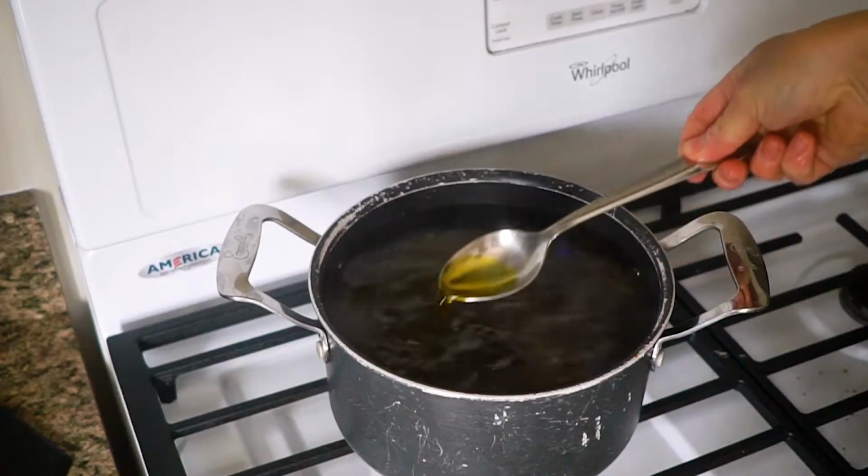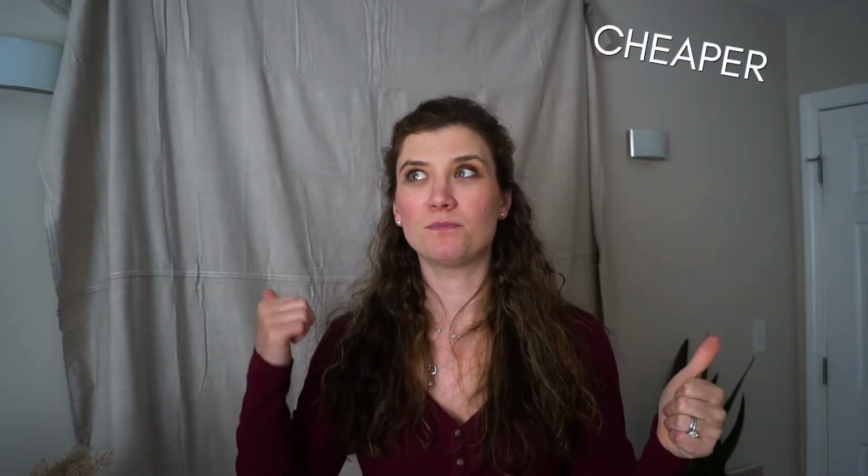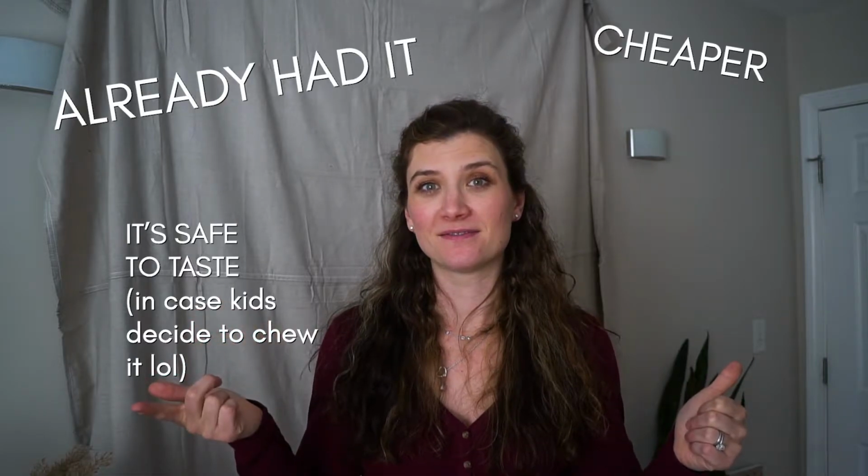Please know that you can also use liquid watercolors, but I chose the food coloring because of a couple of reasons. A, it's cheaper. B, I have it on hand already. And C, it's actually safe to taste for the babies.